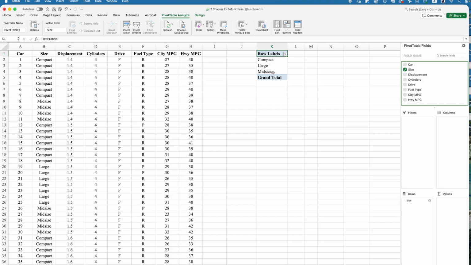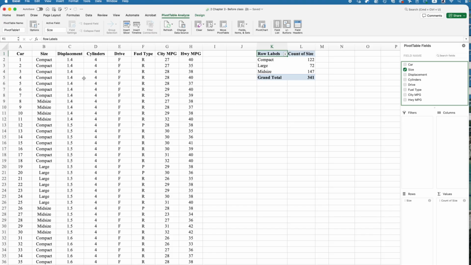Now I want to know how many cars exist in each category in my data set. I can grab the size again, put it in values, and I want to make sure that it says count of size.